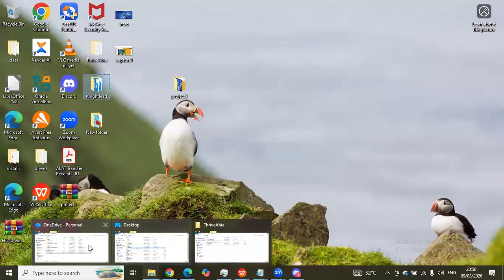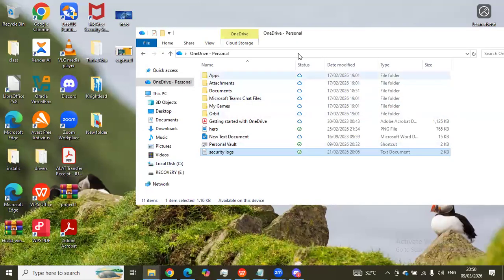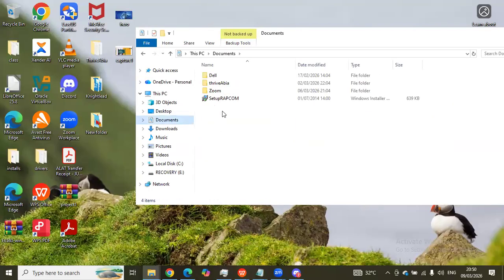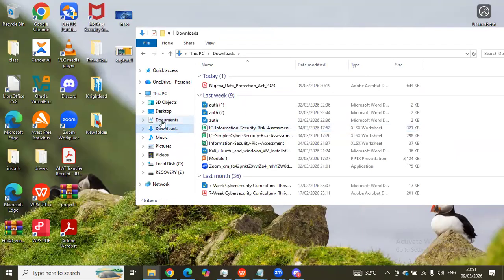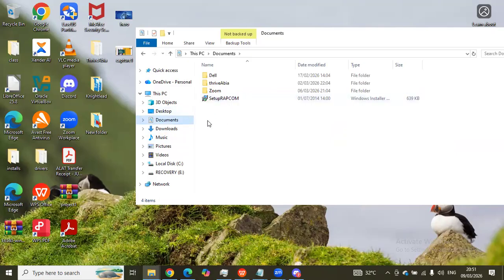So it's better if you store things in your documents directory. Why am I having this here? Oh, you can store in your documents directory. Not in your downloads. It's better in your documents directory, right? To store things like this.